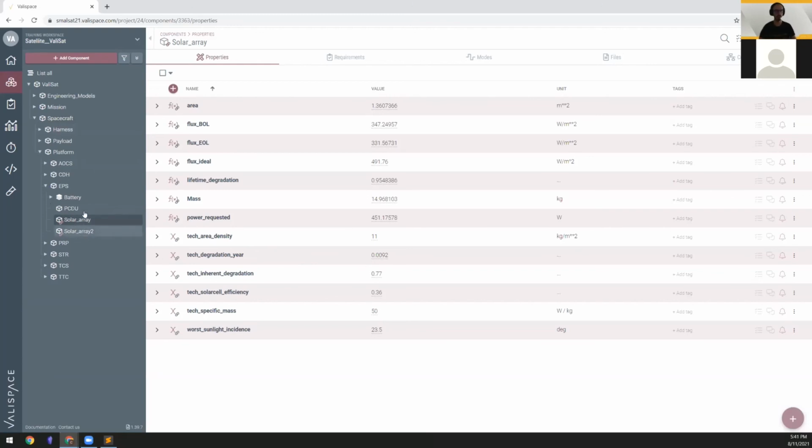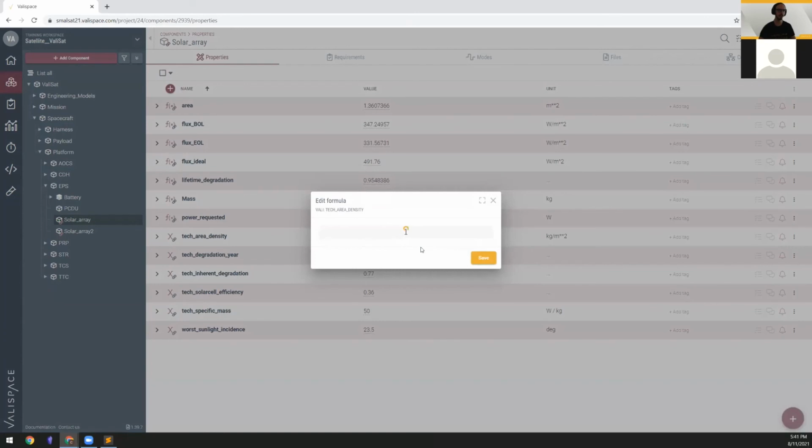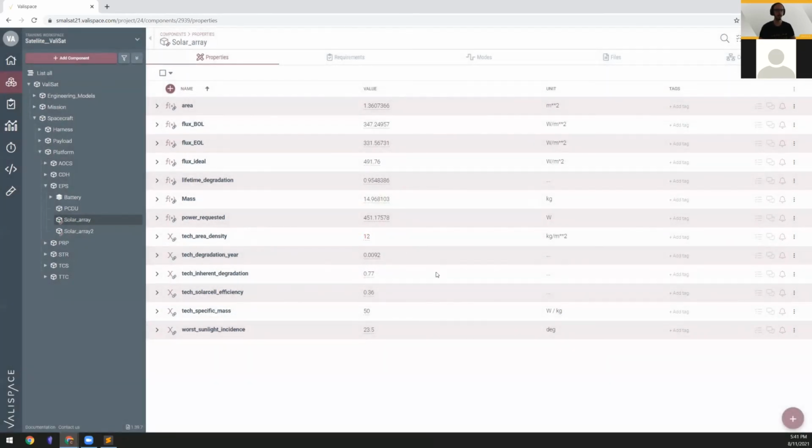You see that the solar array here is connected because they are identical. If I change the value here from 11 to 12, this will be recalculated here and will also change on the solar array too. This will flash to 12 once the calculation is done. You see that it's already changed here and everywhere else.